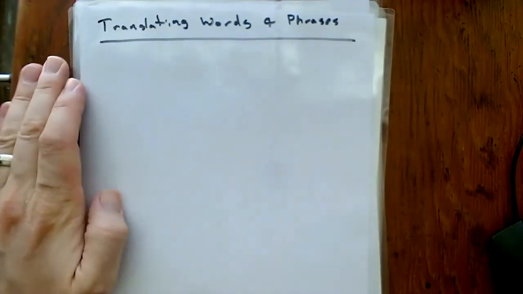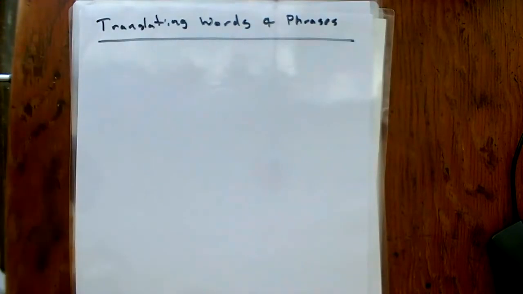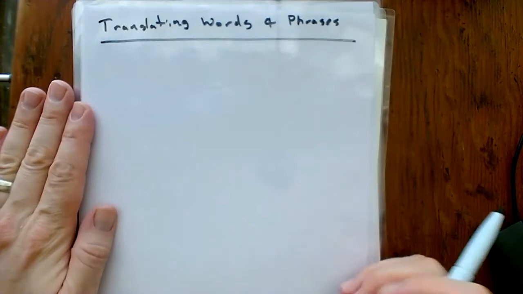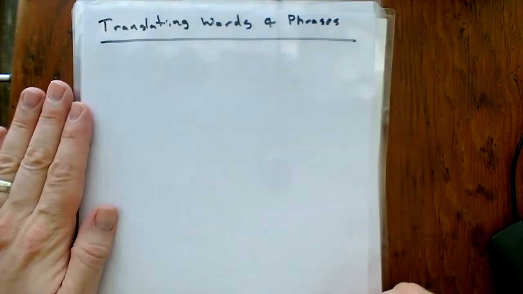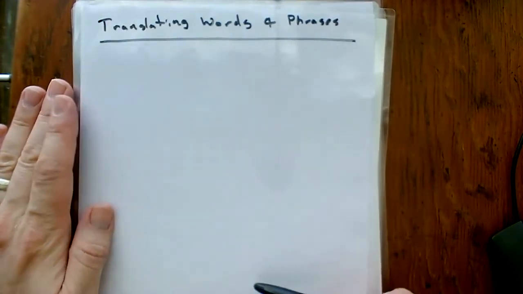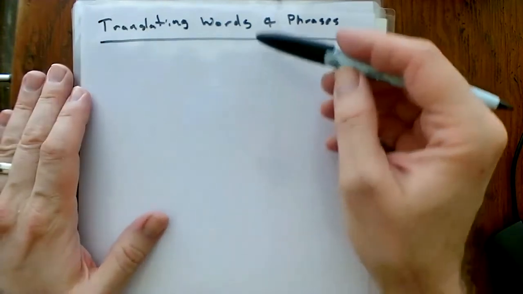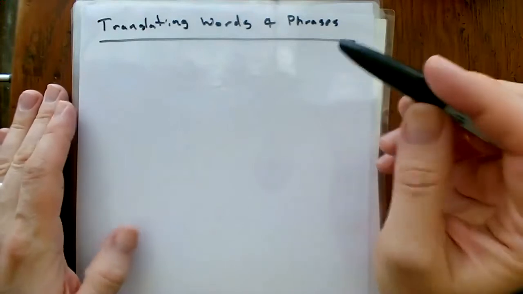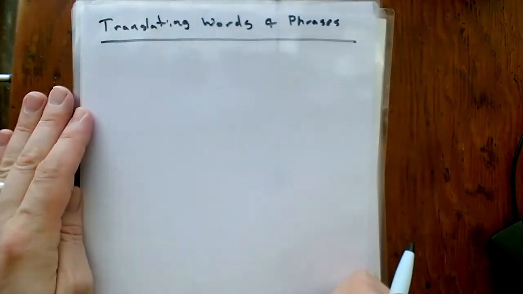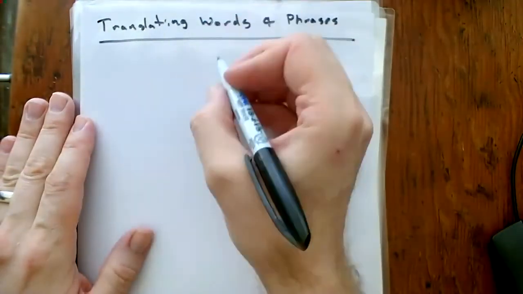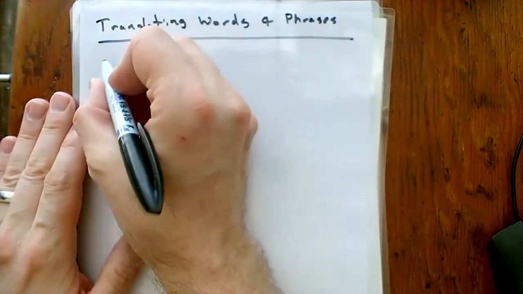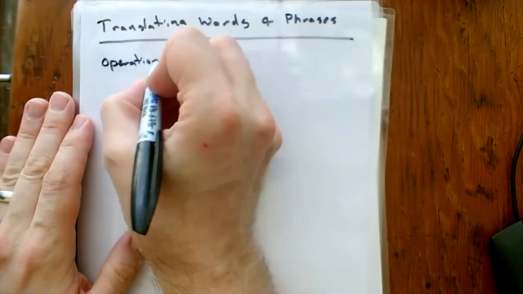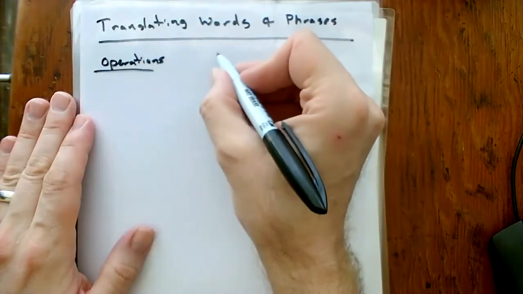All right. So we're going to be talking about some application problems. And one of the really important skills that you're going to run into whenever you're doing application problems is translating between literally words and mathematics. So one of the first things I like to do is we're going to talk about some operations and we're going to talk about keywords.